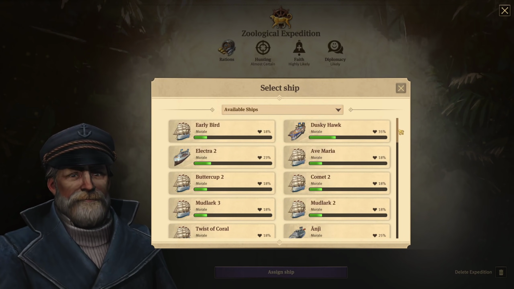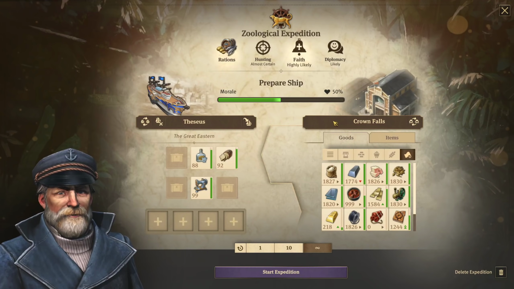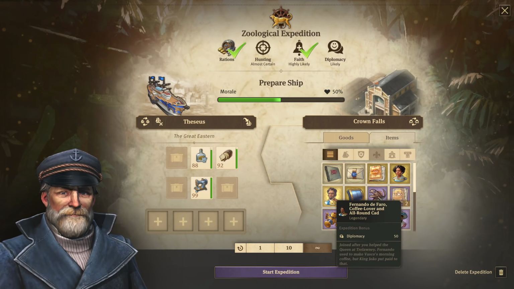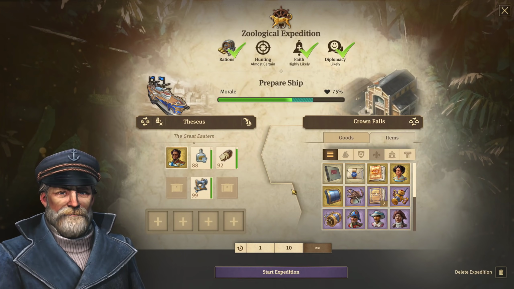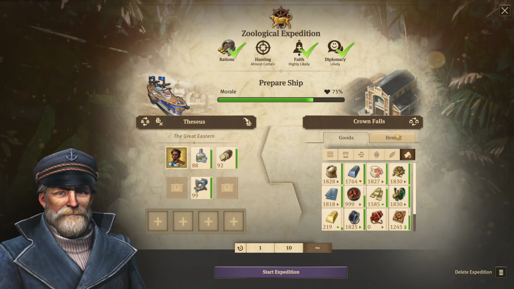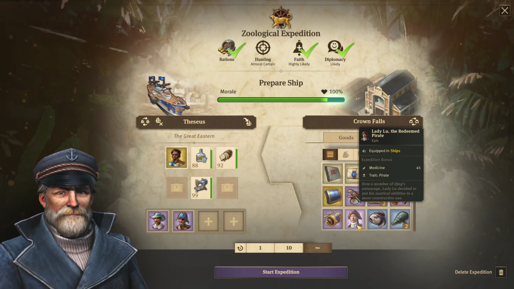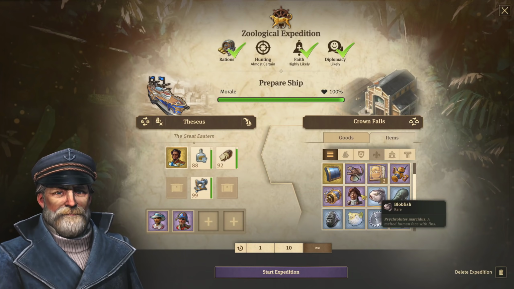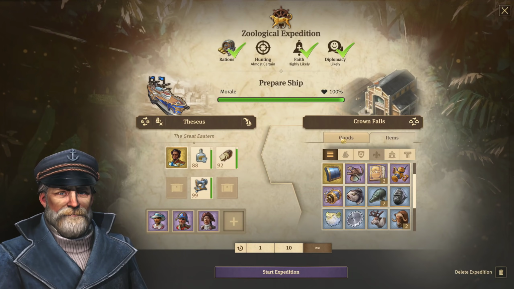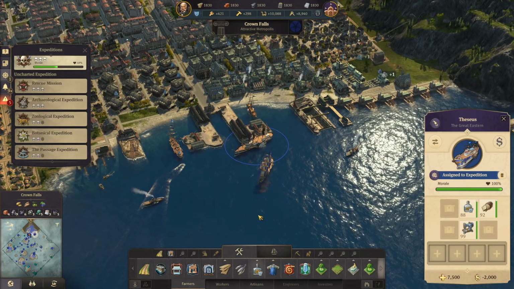So Theseus, one of our great easterns that we have. There he is, on course. Yeah, already filled 2 there, and perhaps we do need diplomacy. Very good. And something for hunting. Do we have anything that we can equip on the ship there? Yep, this one. That's 100% now, and we still need something for hunting. Let's get her on board there as well. And hunting gear, that's it. Right, let's start this one.